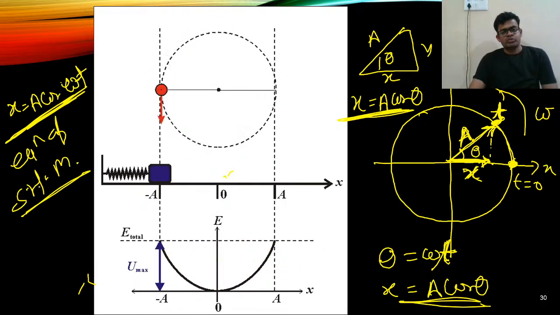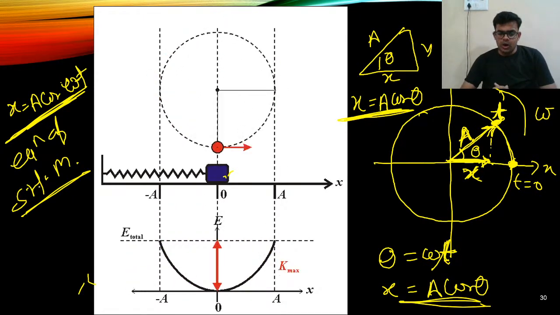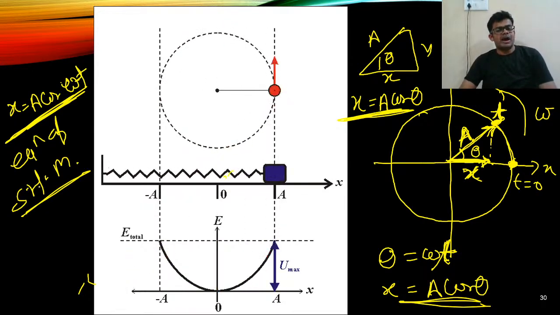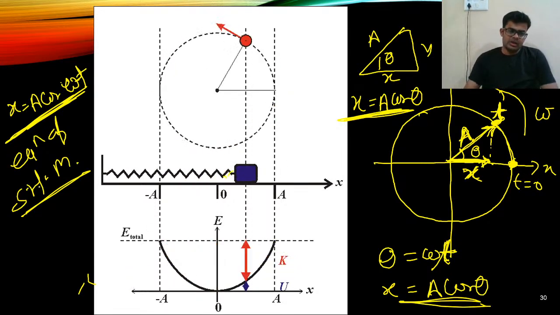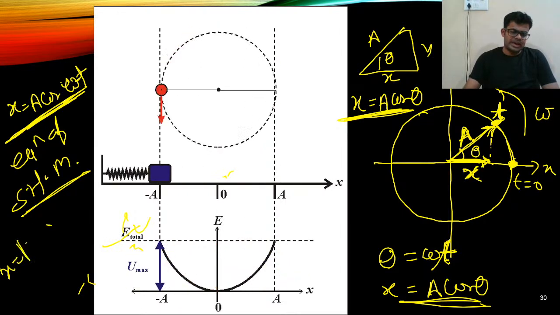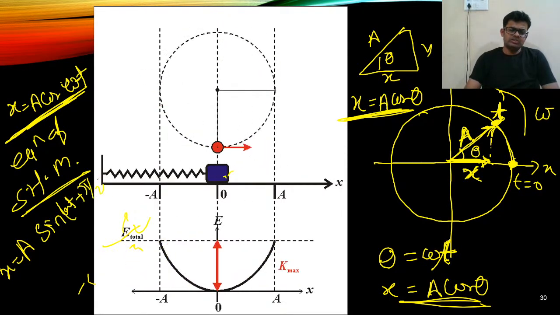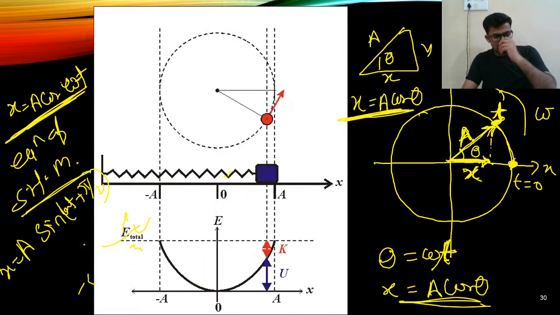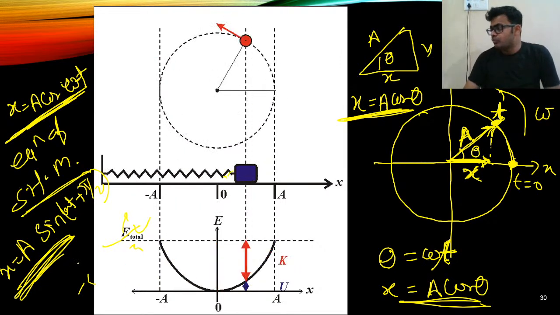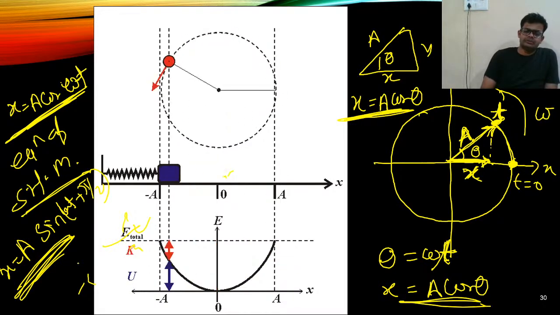Basically, we can see the projection of the position of the particle on the x-axis and y-axis represents the equation of motion if the particle is having uniform circular motion. How can you write it in terms of sine? You can write it like this: x is equal to a sine of omega t plus pi by 2. You know sine of pi by 2 plus omega t is cos omega t. So we have written it like this. That's all.